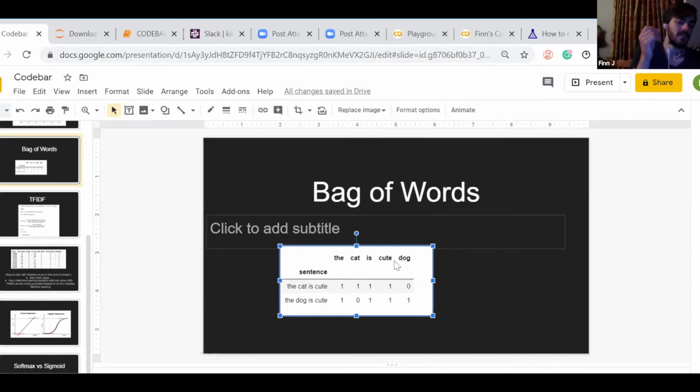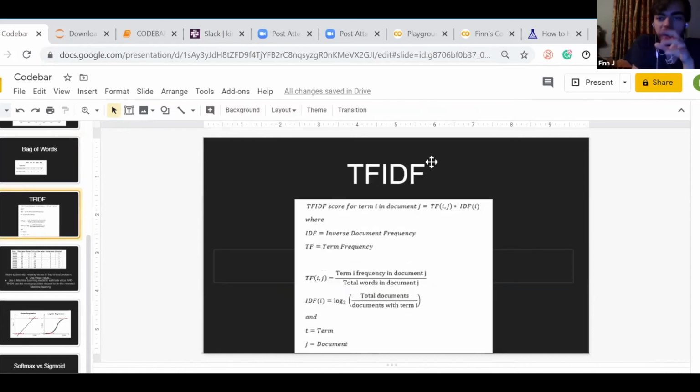But it's not very good because it doesn't really give you an idea of how important a word is for a piece of text. We're trying to find out what makes a text show positive sentiment. We're using the word cute twice here for each one, and it's just saying cute appears or cute doesn't appear. It would be better if we got some kind of idea of how important it is, especially if we're dealing with tweets with multiple words. So that brings us to Tf-Idf.